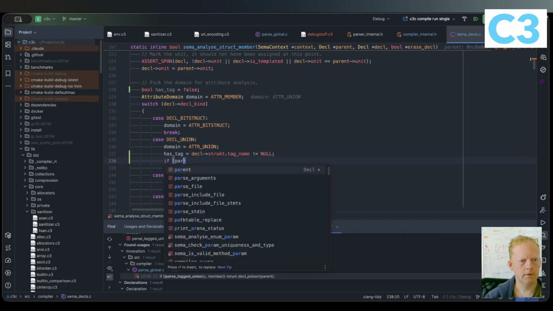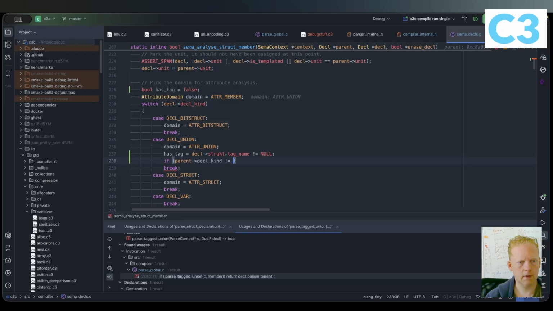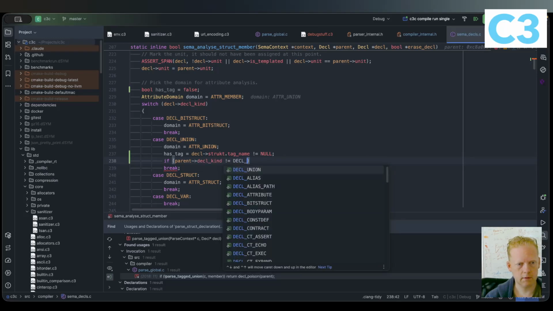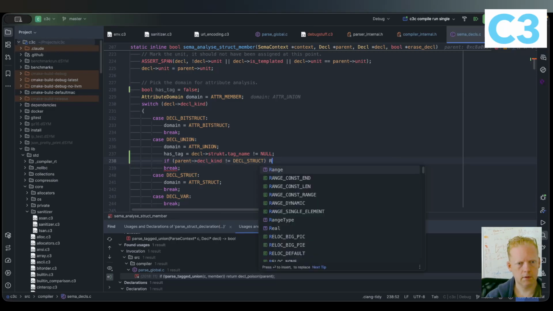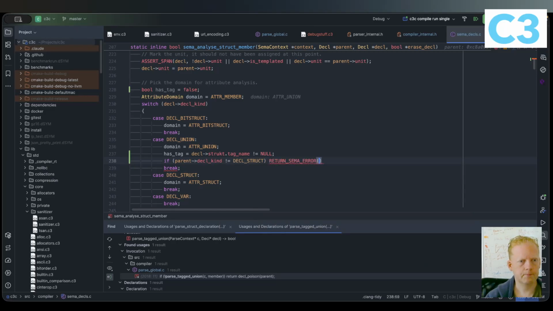If parent kind is not struct, then we're going to return a sigma error on the declaration: tagged unions must be placed inside of struct. May only place that. So like that.